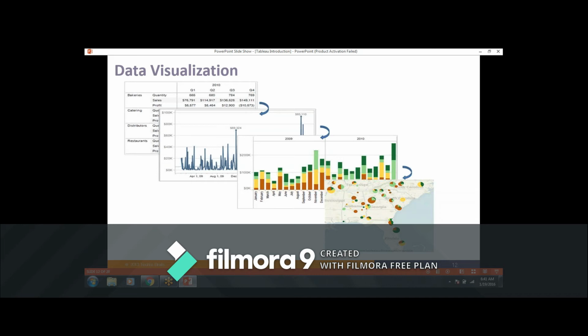Normally some reporting tools like OBIEE and Cognos or QlikView will support this switching option, and other reporting tools don't support switching. But how will the switching option work in Tableau? Within a very short time, we can change our report from one type to another type. Not only converting, you can check here as well. I have four reports here. The first one is the table format, and I'm seeing my data in different quarters of the year 2010 for different products, the sales analysis. If I want to convert my data into a line chart, check here, I'm converting my data into a line chart immediately. If you click on one of the chart types, it will automatically convert within seconds.